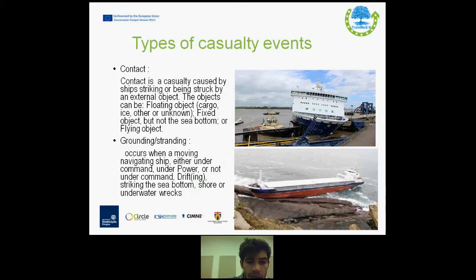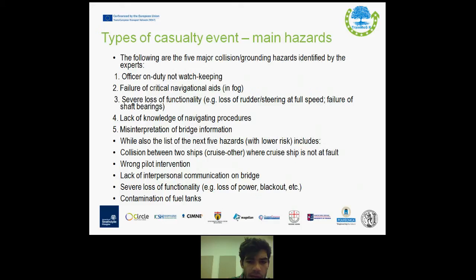The following are the 5 major collision grounding hazards identified by industry experts. According to them, we have officer on duty not watchkeeping, failure of critical navigational aids in fog or in darkness, severe loss of functionality, loss of rudder steering at full speed, failure of shaft bearings, lack of knowledge of navigational procedures, and finally, misinterpretation of bridge information.